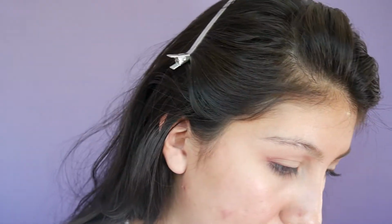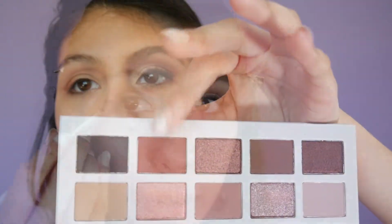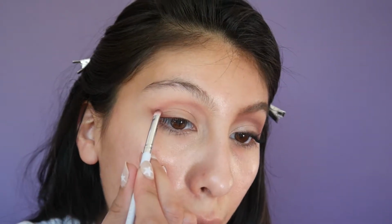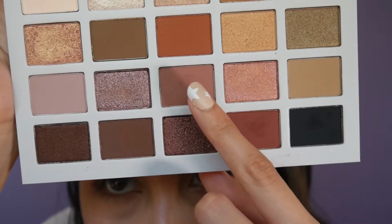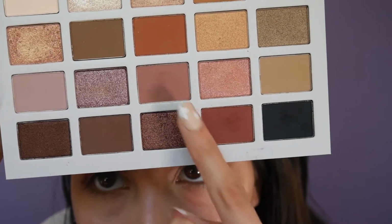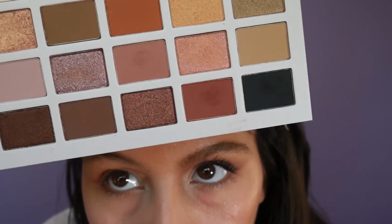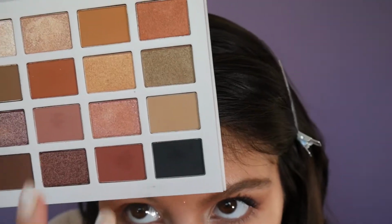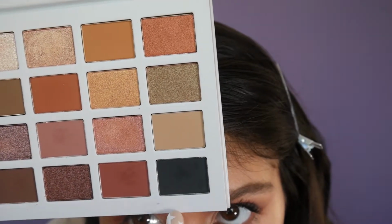It's called Life Support. This one, I'm just gonna try to do the same thing. So basically I'm gonna be dipping into this color, and this color. These three right here. And then I'll be using this color occasionally to blend, as well as these top two. And then a little bit of the black.